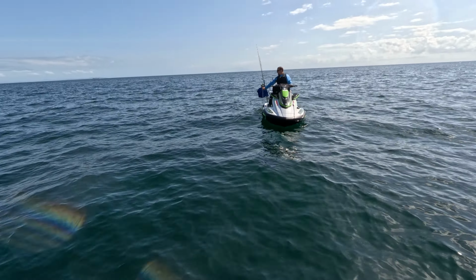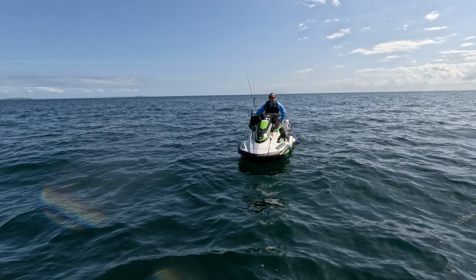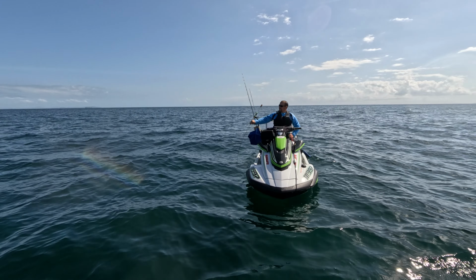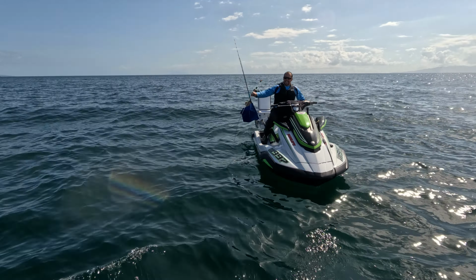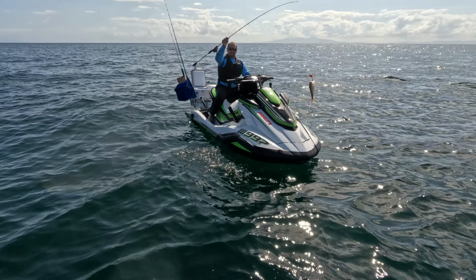What is that, Steven? What is that? Hey, what is that in the water there? Hey? What have you been catching? Hey? Oh, is there nothing on that rod? There's nothing. You sure? Oh, look at that.